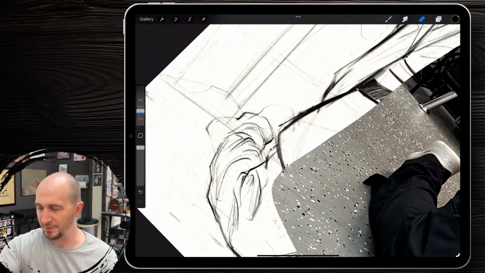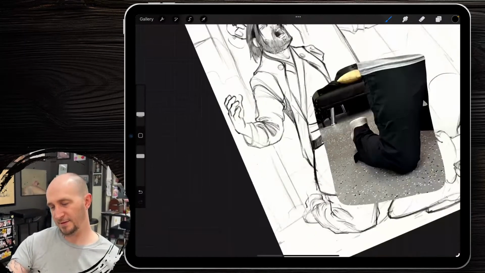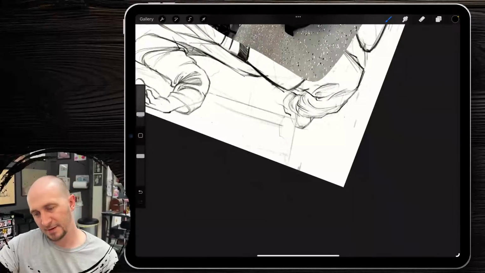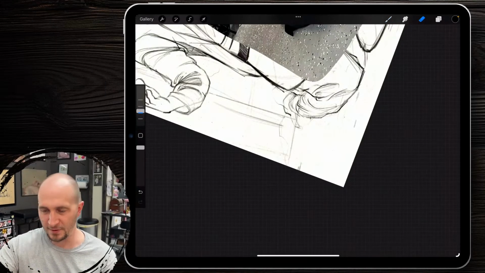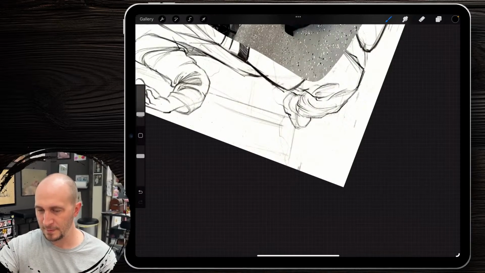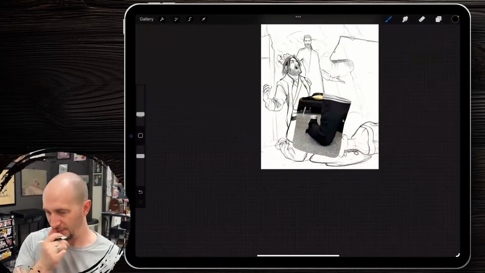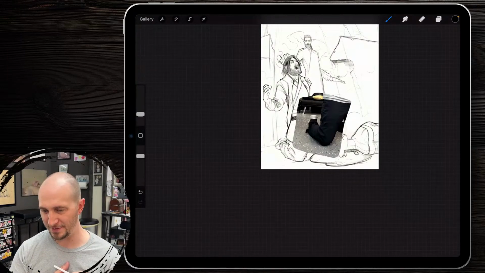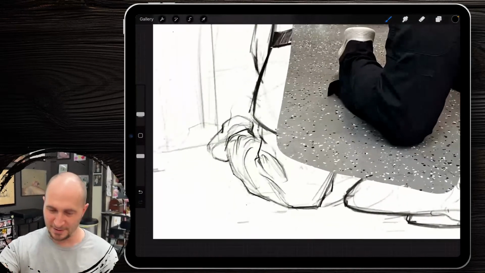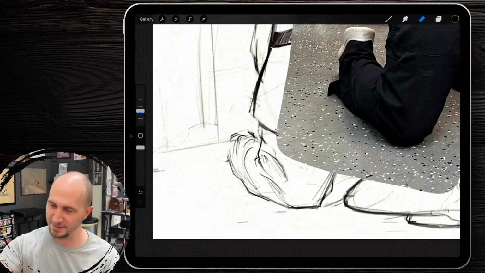Yeah, I'm sort of cheating the perspective here. I know that doesn't follow that perspective exactly with my reference, but I don't think anyone's really going to be looking at that back foot. Maybe if it's enough of an eyesore, they will. All right. Don't cheat the perspective. Just follow the reference. Noted.